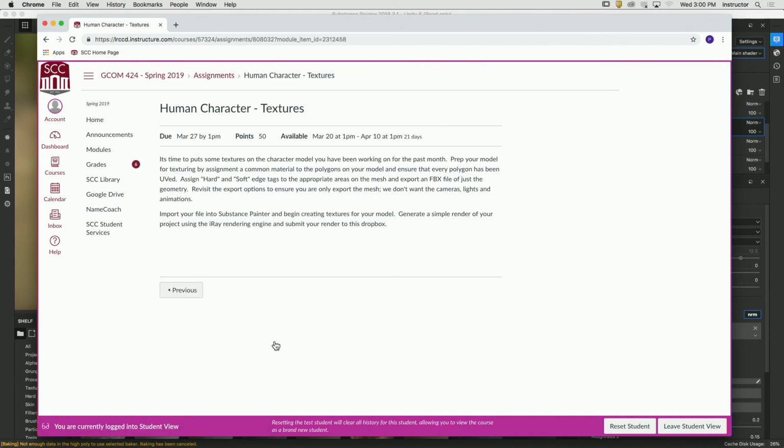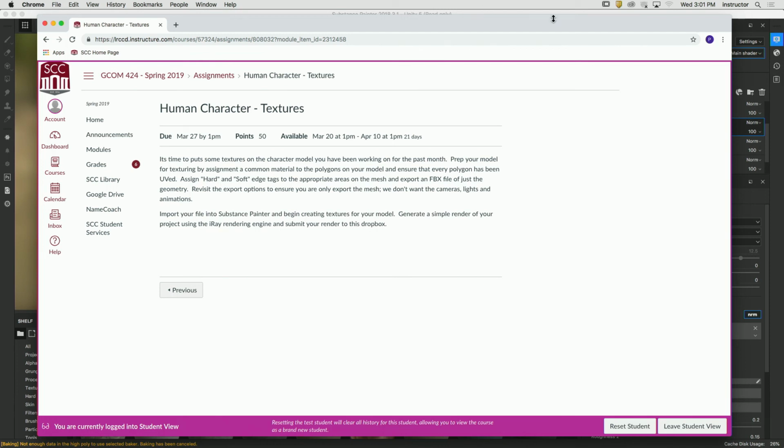Okay. So please make sure you go through the checklist. And when you're done, just make a simple iRay render like we did last time and publish that iRay render back at the Dropbox here on Canvas. Okay. I don't want your Substance Painter project file. It gets quite big. My JTron was like 65 megabytes. Yeah, it gets quite big.